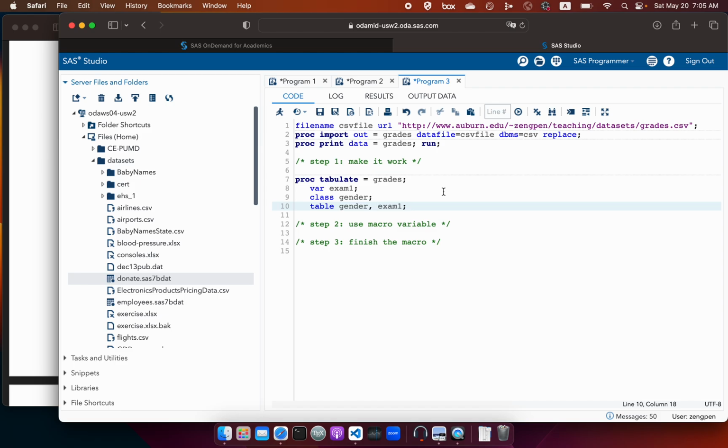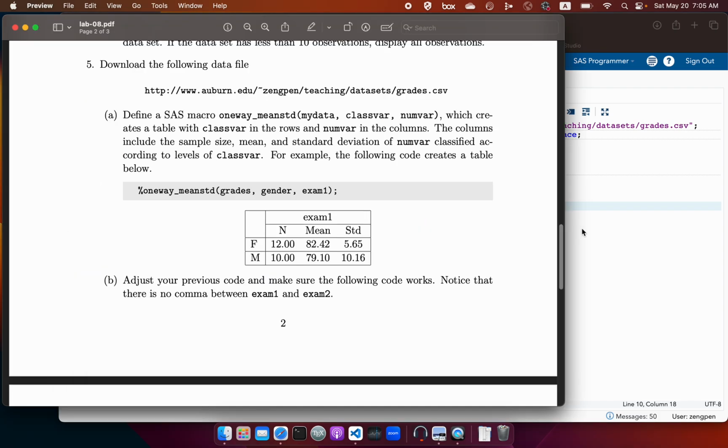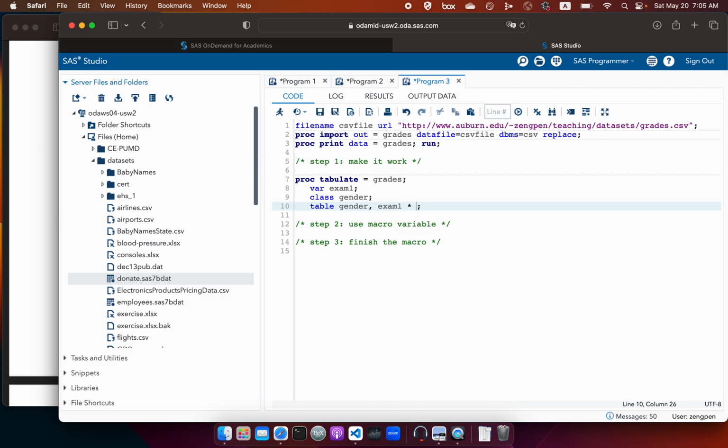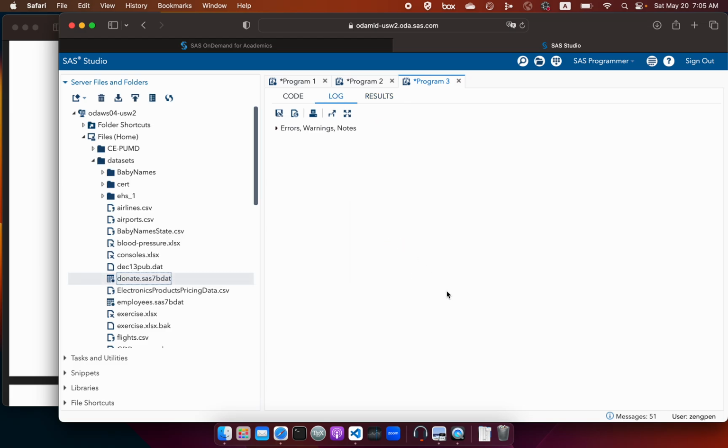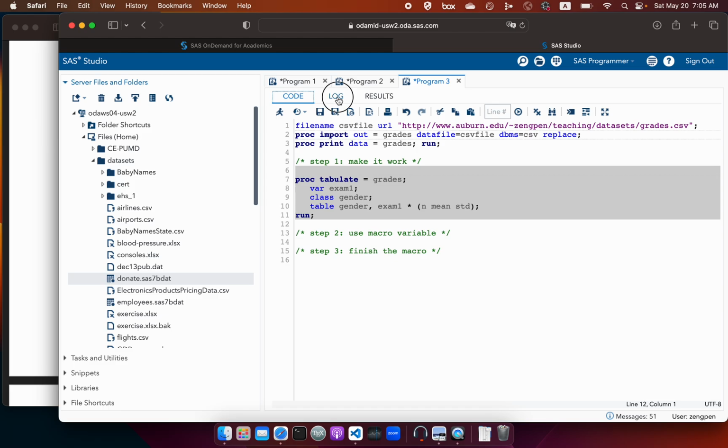So we will use this one. So times n mean and standard deviation. Run. Does it work? Why is there no output?